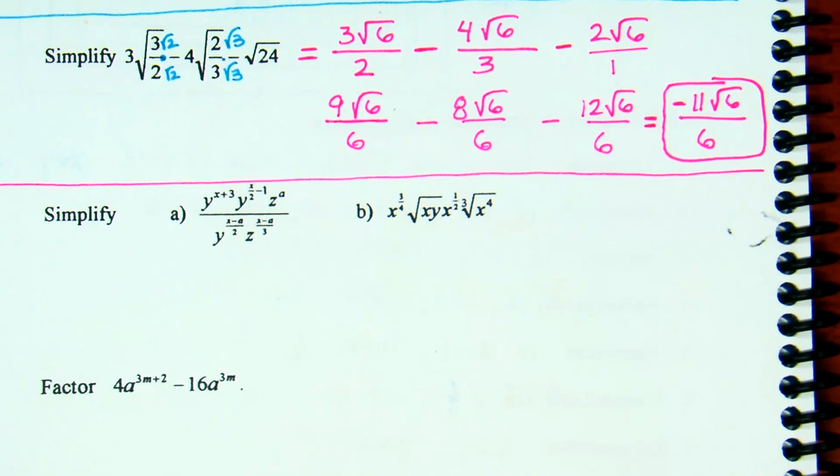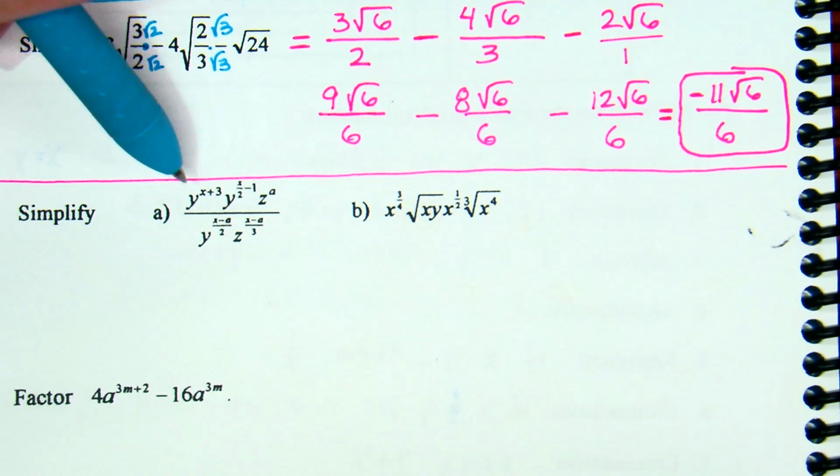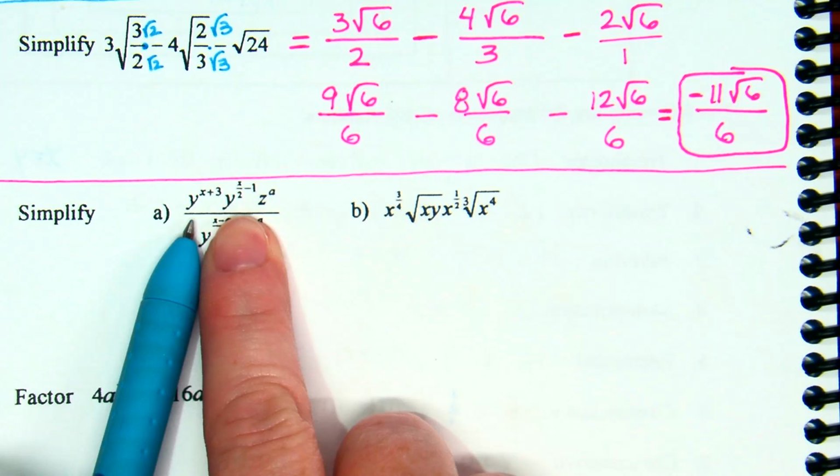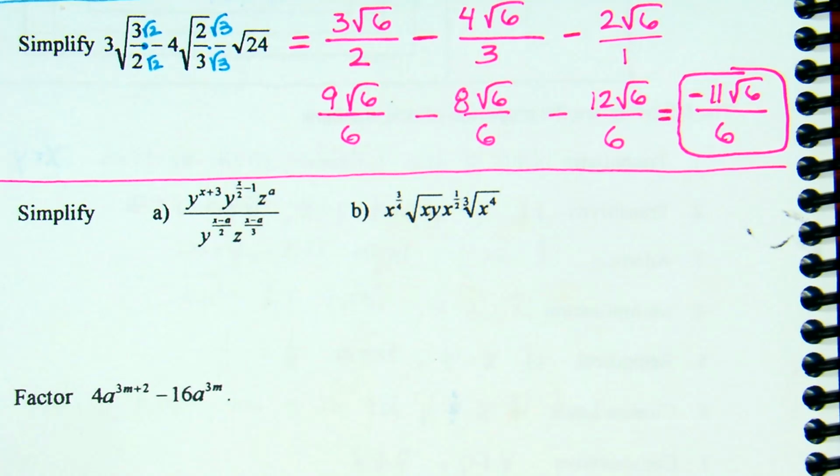Okay, notice there's y's on top, there's a y on bottom. There's a z on top, z on bottom. If the bases are the same, how do we deal with exponents here? Okay, if they're dividing, you subtract, right? What about these two y's that are multiplying? Technically, you would add their exponents and then subtract these exponents. The z's you will subtract. And so you kind of got to think of this as two different pieces here. We've got a y piece and we've got a z piece.